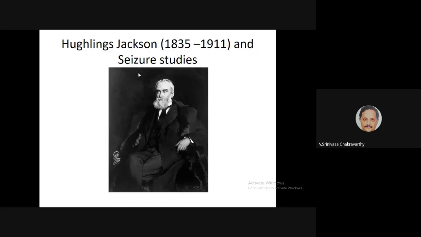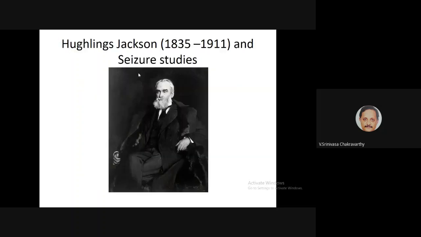But later on, a British neurologist called Hughlings Jackson thought of the problem very differently. He was studying seizure patients, and very often the seizure starts from one extremity, like let's say the fingers of the hand, and the tremor slowly spreads to the wrist, and then to the elbow, and then to the shoulder, and then to the whole body, and the person loses balance and falls down. So there's a peculiar pattern by which the seizure spreads. So he saw that, and he had a brainwave.